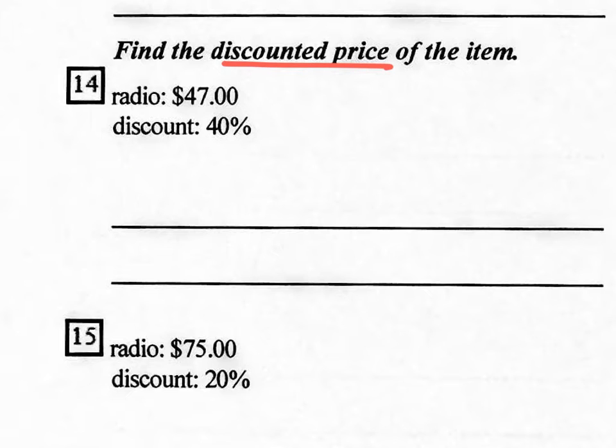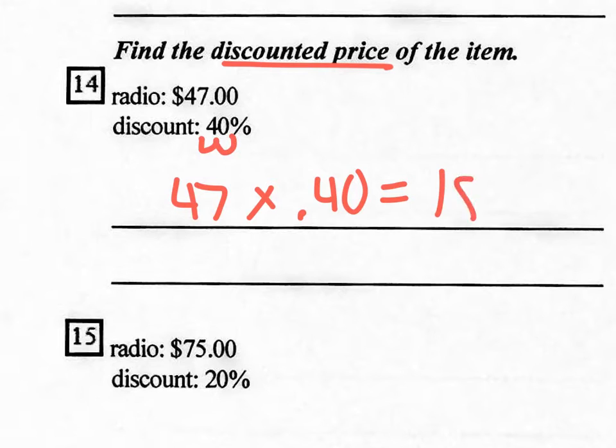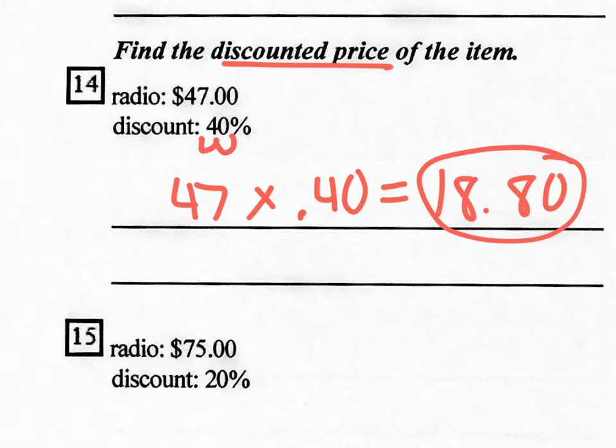But right now, we're just going to go on a calculator, $47. We're going to go times the 40% off as a decimal, which moves it over 2 spaces, so it's going to be 0.40. And could somebody give me that answer? 18.8, okay? And I want to put a 0 on there. Now, what does this mean? This is not the discounted price. This is the discount. So this is not the answer. This is the discount. This is what we need to subtract from the original.